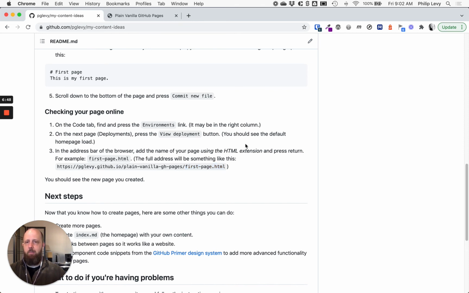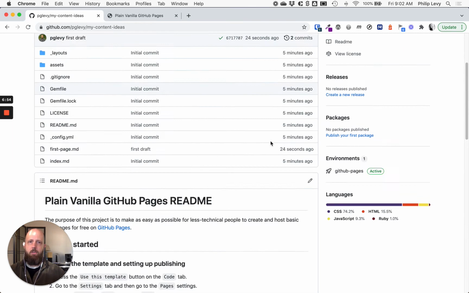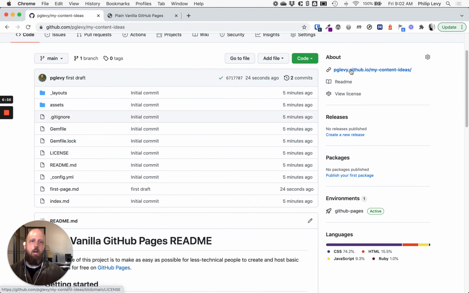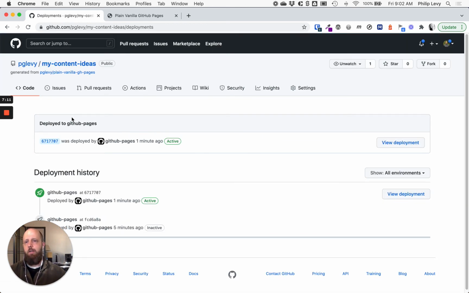There's an environments area over on the right that you'll see up above, and we can see all of our deployments. We can also get to this with a shortcut using the URL that I grabbed there, but just to show you where this is, environments shows you where this repo is being used. And so we can see here it's been deployed to GitHub Pages.